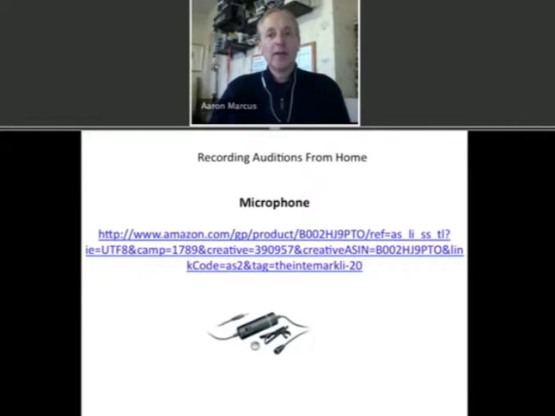It has a pretty long cord with it, so you can be sitting fairly far away from a camera. Plug it in, and then just make sure. And I've done this. There's an on and off switch for this lavalier, and I remember once doing this long audition, and I forgot to turn it on. There is an on and off switch, so make sure you turn it on.